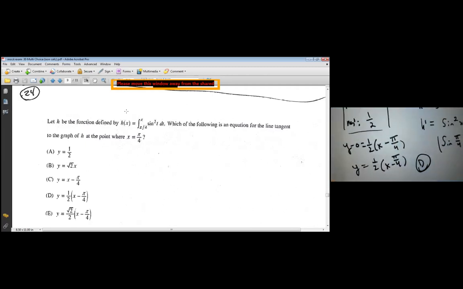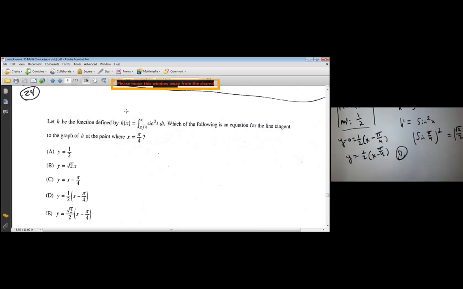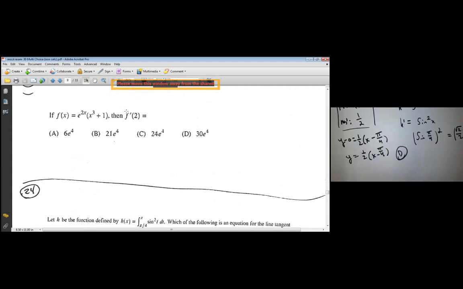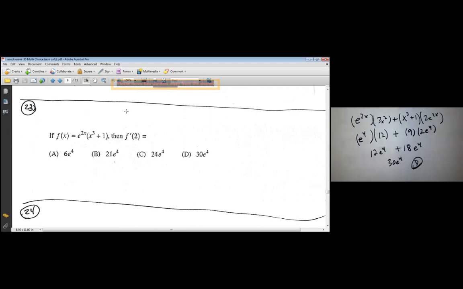Mr. Baker, would you mind going back to 22 and 23? I think my audio cut out and I just didn't get the answers. 22 and 23. Let's see. 23, 22 we skipped. I said that's gonna be a lesson for another day. And 23, there's the work for that right there. Okay, thank you so much. Sure.